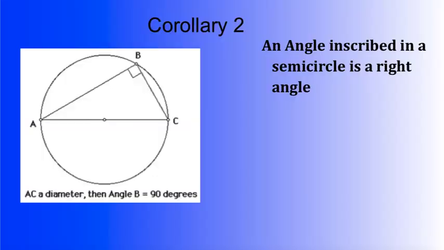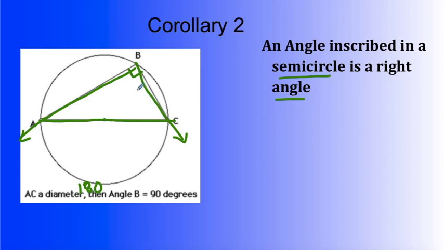All right, corollary 2. An angle inscribed in a semicircle is a right angle. So a semicircle is half a circle, right? So we know that half a circle is 180 degrees. So this arc is actually 180 degrees. So the ends of this ray right here hit, its intercepted arc is 180, so the inscribed angle would have to be 90, making this a right triangle. We're going to be practicing this in class, so don't panic, okay?